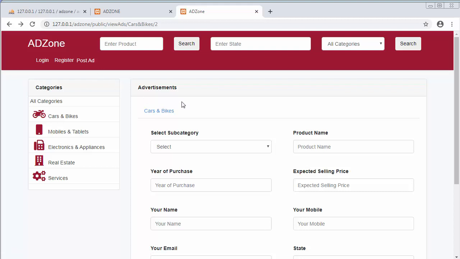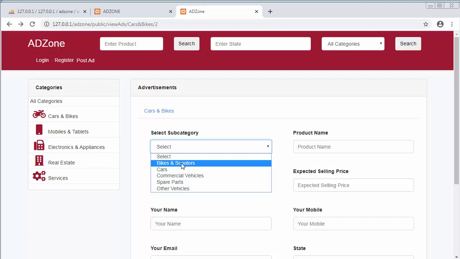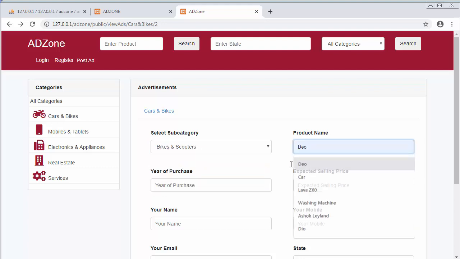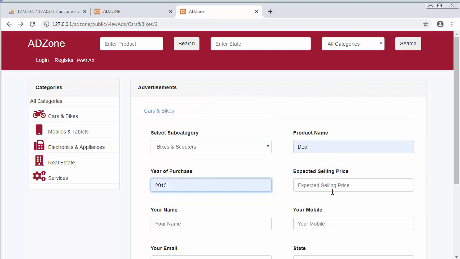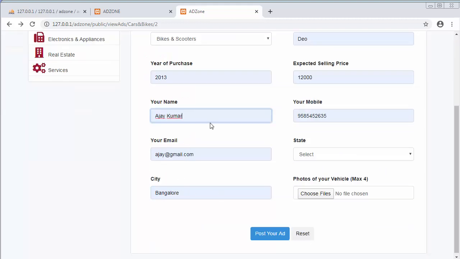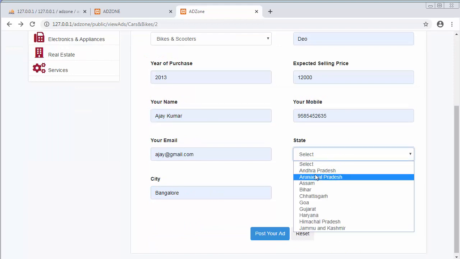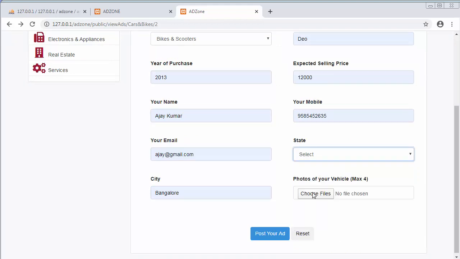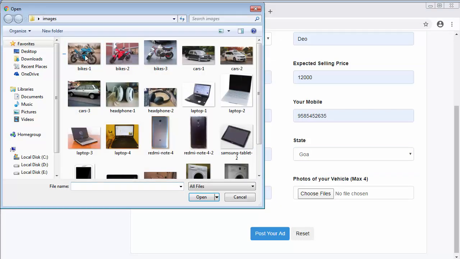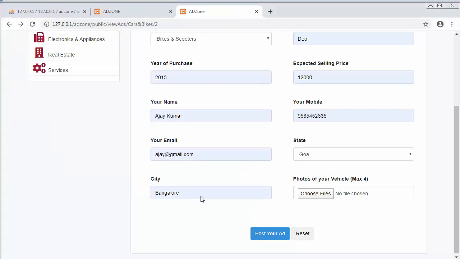Now I'm in my cars and bikes category, and I will select the category as bikes, and then model, price, name, and state, and then I'll choose the images. Now let me click on post your ad.